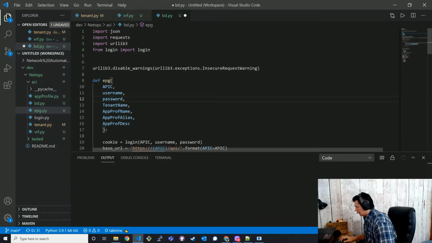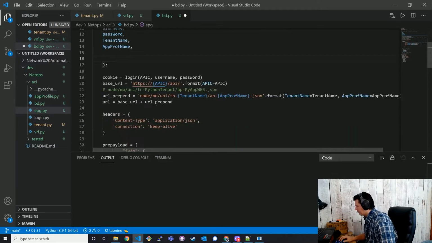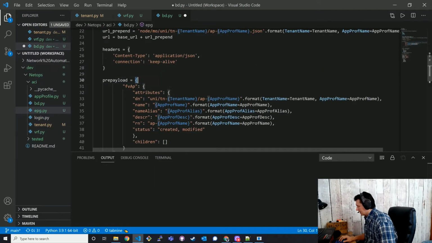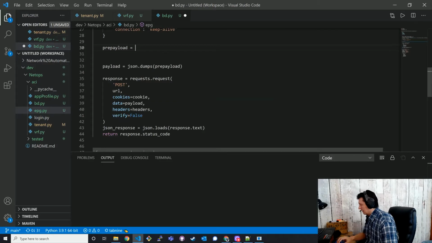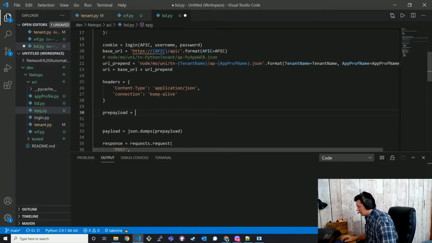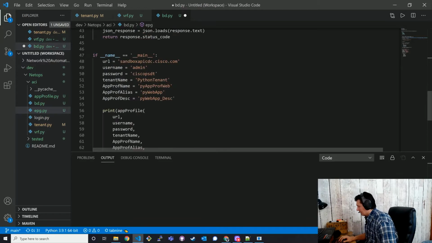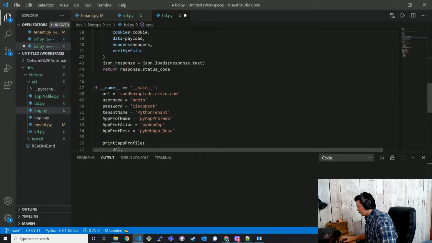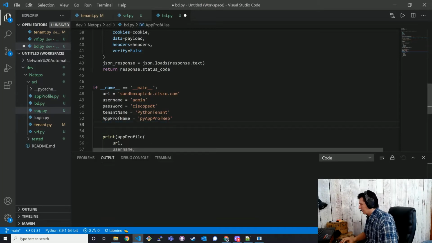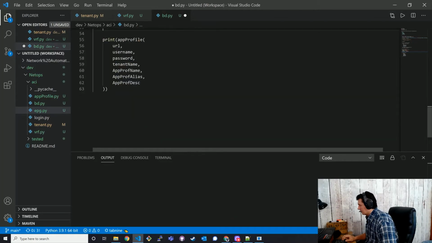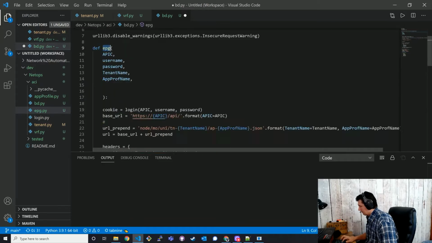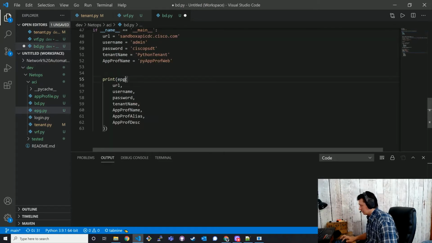Now, at the moment, we don't know what we are going to do in terms of variables. I'm pretty sure we're not going to be using these two, so let's just keep that open for now. The payload will definitely change, so we will have to take that out. The path will change. This will not be here anymore. We've got a name called EPG, a function called EPG, so let's make sure that this is called EPG.